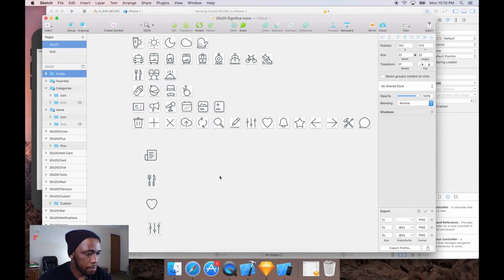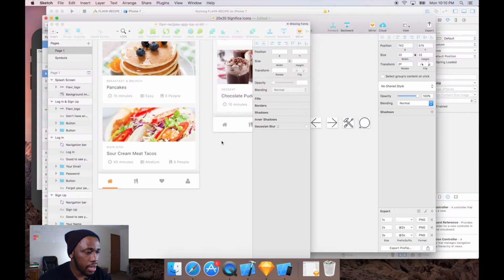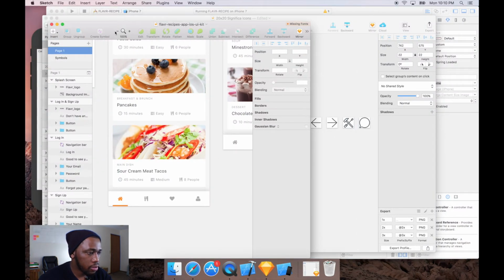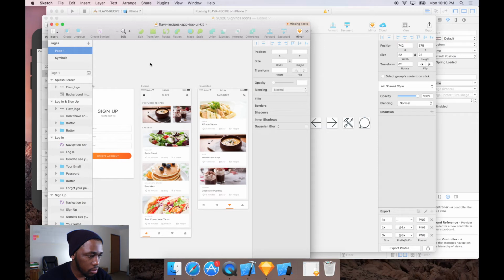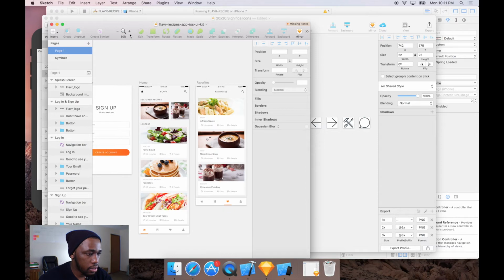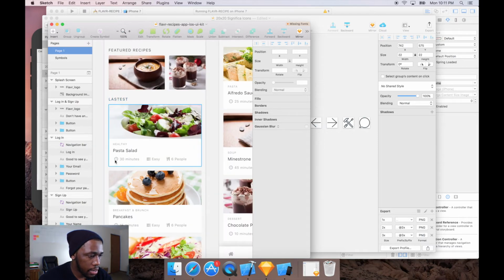So now let me just see if I need other icons, right? The other icons I'm gonna need something like this, and I'm gonna need this search icon, or this magnifying glass icon, and then this time, and then I need something for the easy, and I need something for the serving, right?